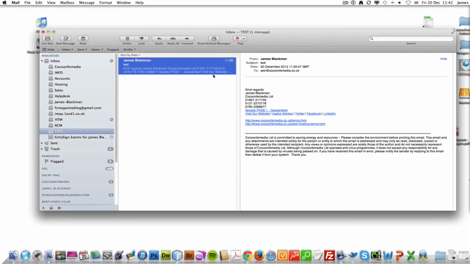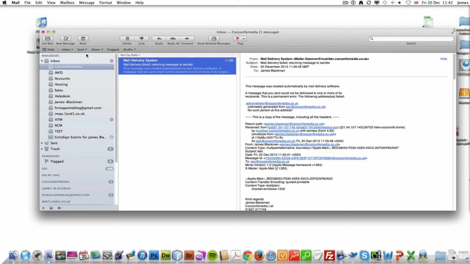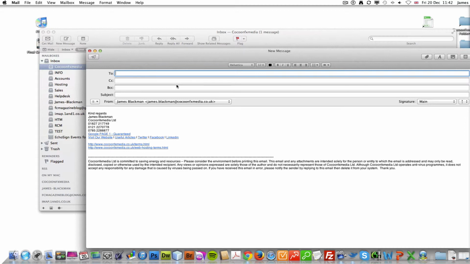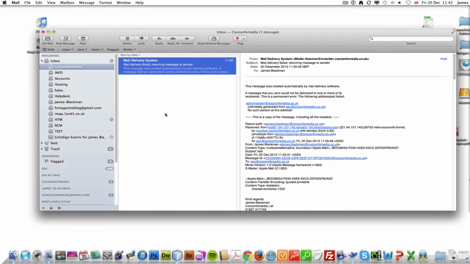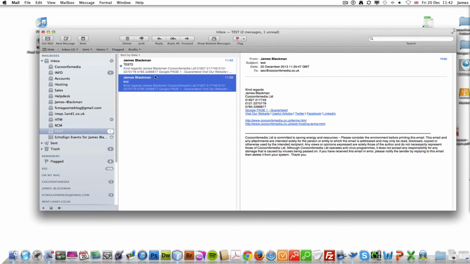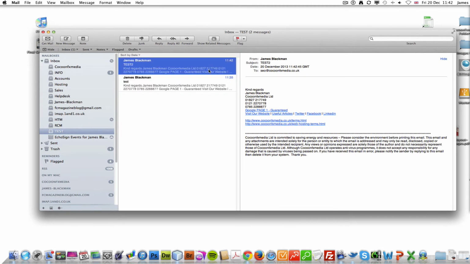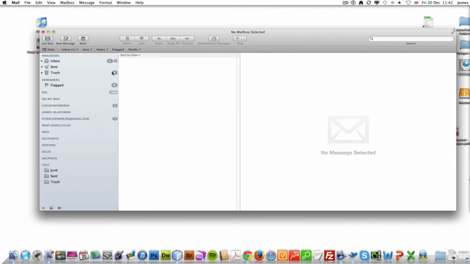So if I close out, I'd already sent a test to this box a while back, but if I go to my email here and do SEO at test 2, I've got a web forwarder on there, but as you can see, as it's on the same server as mine, the email is instant. The only final things just need to double check.